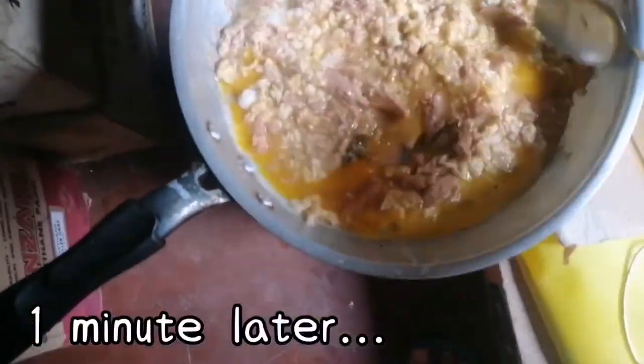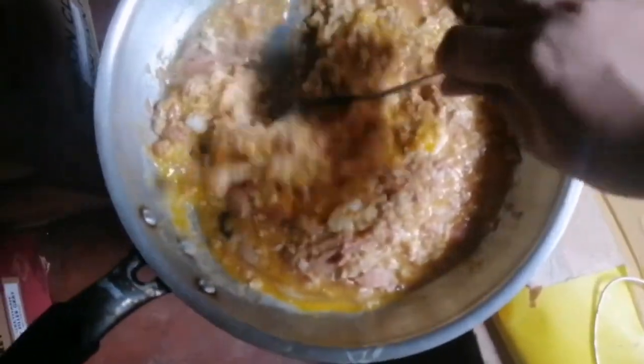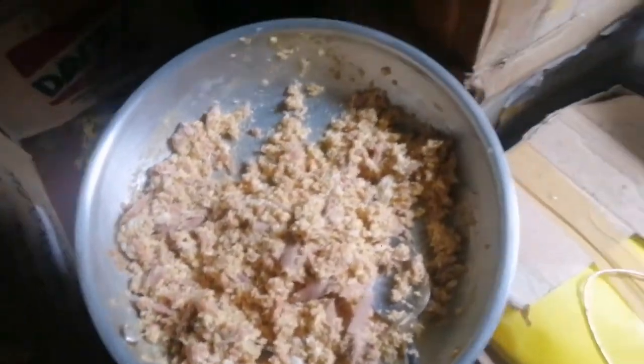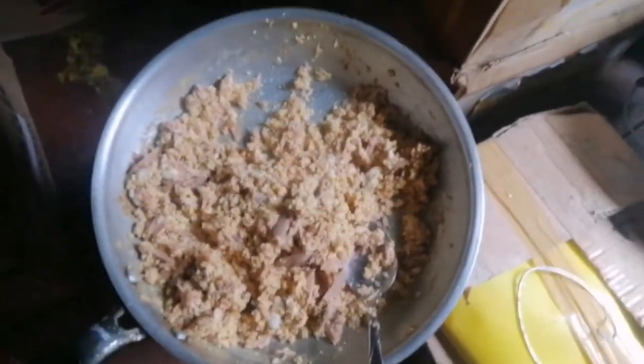So as you can see here is still wet. Try to mix it thoroughly until it's dry. And here we go. I think it's good to turn this down. So it's good to eat.